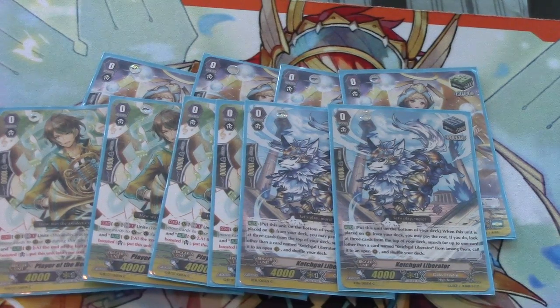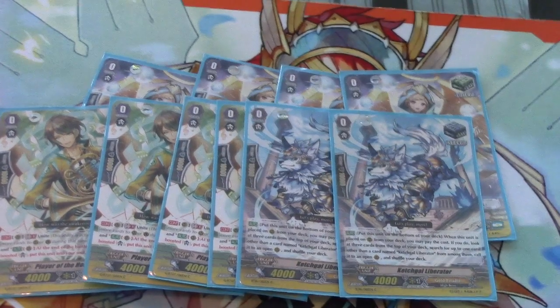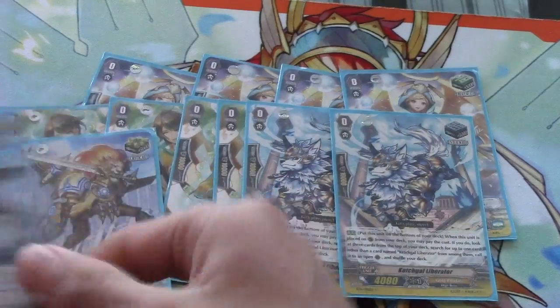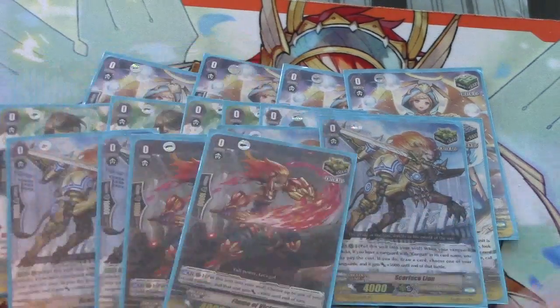When he is placed in a rearguard circle from the deck, I may pay the cost. If I do, I look at the top 3 cards of my deck, search for up to 1 card other than Catch Call Liberator, and call it to an open rearguard circle, then shuffle your deck. So he opens up a rearguard circle, and you will usually have other open rearguard circles, which isn't that bad. So I usually just fix my calls with him, and I can trigger Unite off easily, and then he just goes back to the deck. Then I finally run 6 criticals. I finally got my last Gurguit crits, so you run 4 Gurguit crits and 2 Flame of Victories.